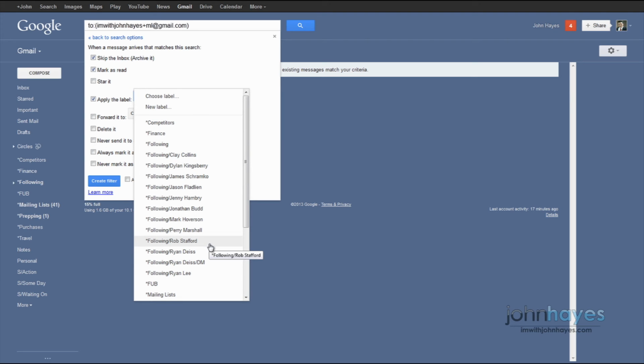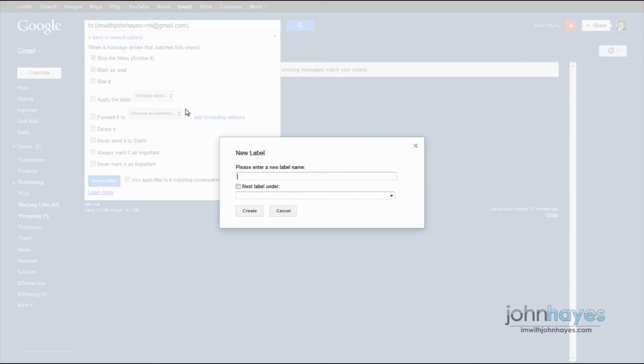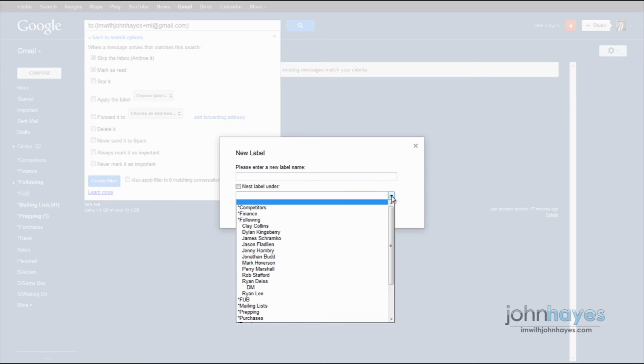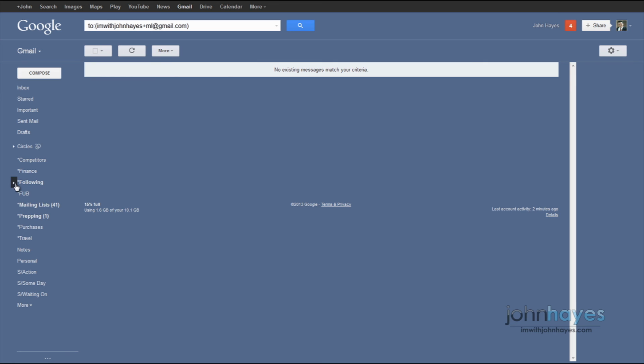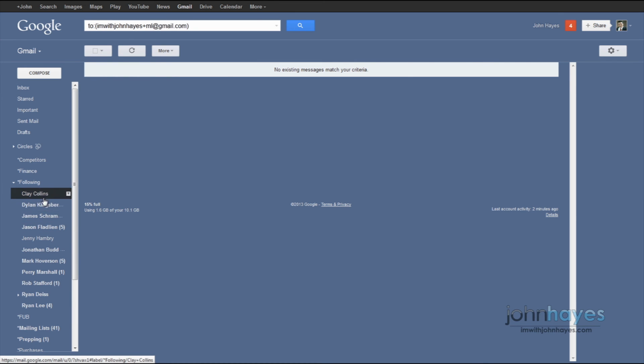Once you have these set up, it's pretty simple. You just click on the label, like mailing list or whatever. The way you create the new label is click on Create a new label, and where it says the label name, that's your main label. So that's going to be your mailing list, or your following, your finance, your competitors, and so forth. The nest label under is where you type the name of somebody you might be following, or something you want to file under a main label. That creates a separate area. If I click on the drop down, it shows all of the people underneath that label, and I've even got it dropping down further underneath that. Those are your nested labels.